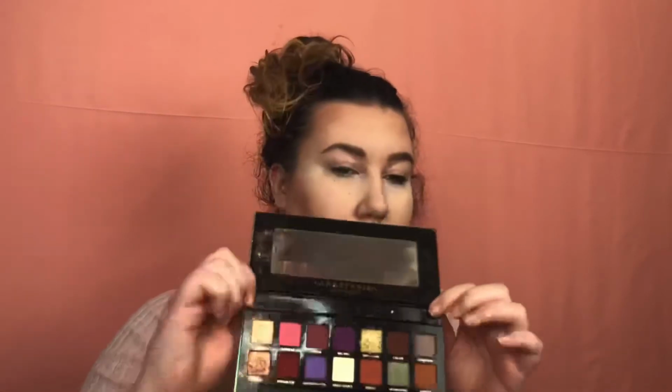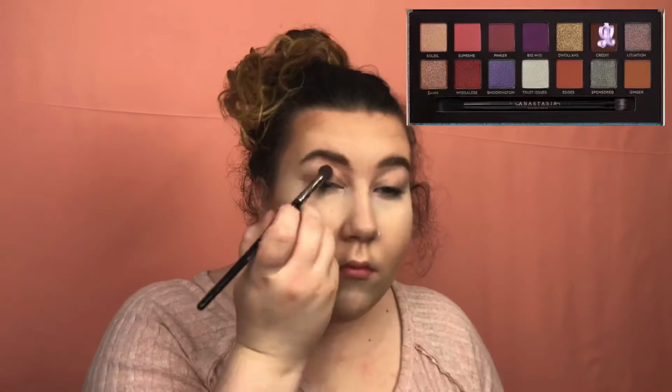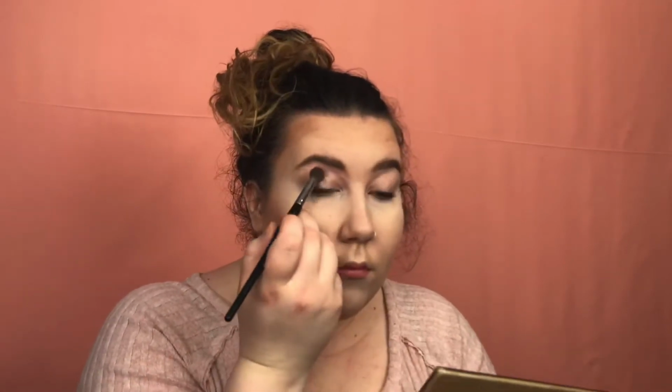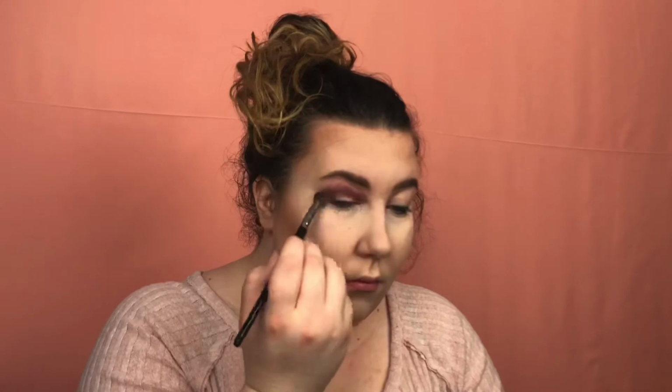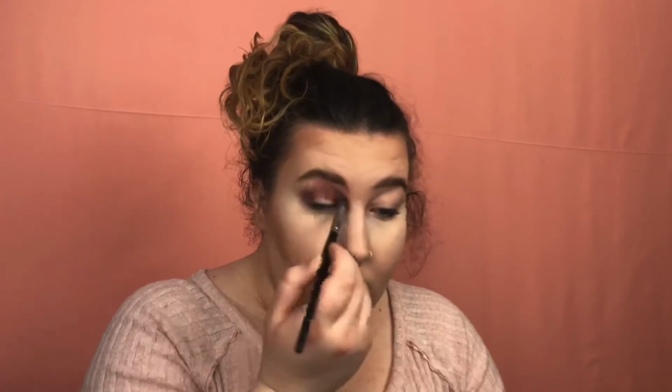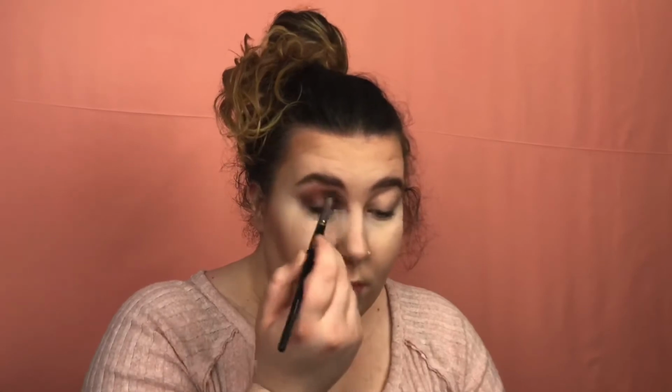For eyes, I went in with the Jackie Aina palette. I really wanted to do something really pretty and bronzy, and I definitely wanted to use all Anastasia products because, as you may or may not know, I work at Ulta and they're having the Anastasia masterclass, and I actually got to meet 2 of their makeup artists, so that was pretty cool. So I definitely wanted to use more of the Anastasia products today.